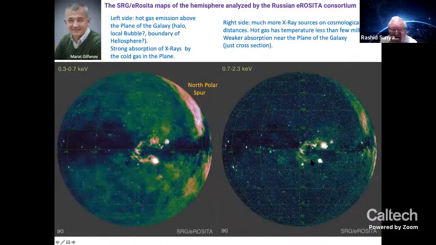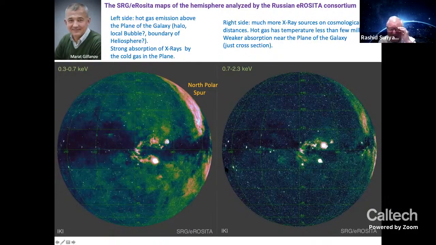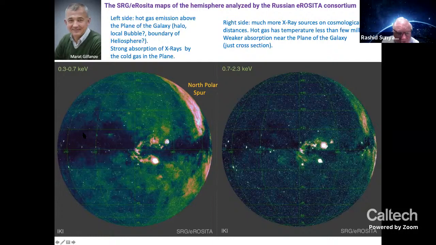Here we see the emission of rather cold warm gas in the halo and maybe in nearby objects like nearby supernova remnants and so on, old supernova remnants. But we see this emission, it's North Polar Spur. Then we move to the high band, 0.7 to 2.3 keV. The picture is completely different. You see this, there is this million of extra-galactic X-ray sources. You see these white dots and they produce the background X-ray radiation, which is very bright in this band around 1 keV. It is very interesting and a second very impressive thing. You see huge absorption in the plane of the galaxy for soft X-rays from 0.3 to 0.7 keV. Practically this is the plane of our galaxy warping. Here this absorption is much weaker. You can see also a little more hot gas in the plane of our galaxy.